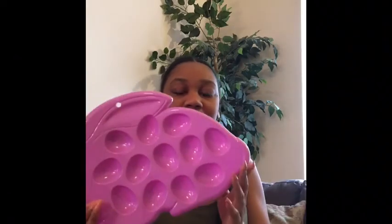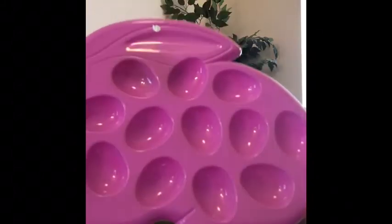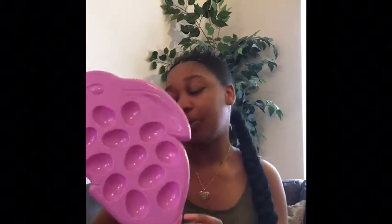And it wouldn't be Easter if you didn't dye Easter eggs. So this is an egg tray, but it's shaped like a little bunny. I thought this was just too cute. My favorite color is purple, so I feel like this was very appropriate — they had this in purple and in green. I love pastels in the spring, and purple's my favorite color, so I picked up the purple one.